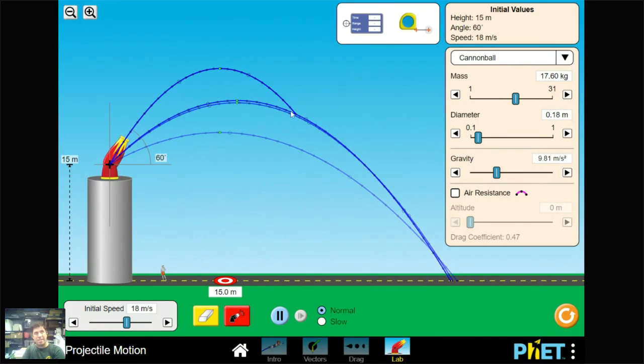In fact, this 60 degree one, which if we were on the ground would be out here where the 30 degree one is, is now way short. And I don't want to know. The 90 is probably still going to be 0. It goes up, it still comes back down, hasn't gone anywhere yet. But the fact that we are at different heights changes the idea with this.